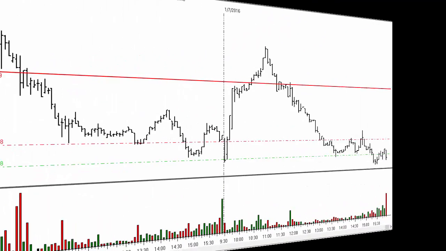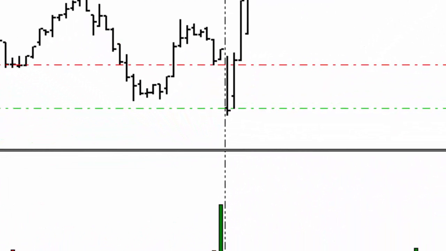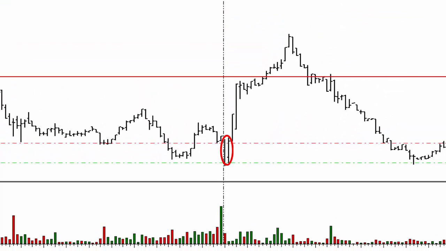And finally, we've got Group 1 Automotive. This one's been a strong performer for us just about as long as I can remember, but today GPI opened, got us into a position, reversed, and immediately took us out at the stop loss. Again, this is a stocks to watch trade, so we did not have any other opportunities to enter this over the course of the day because I only take one entry on these setups. Just so happens that entry went 60 cents against me.